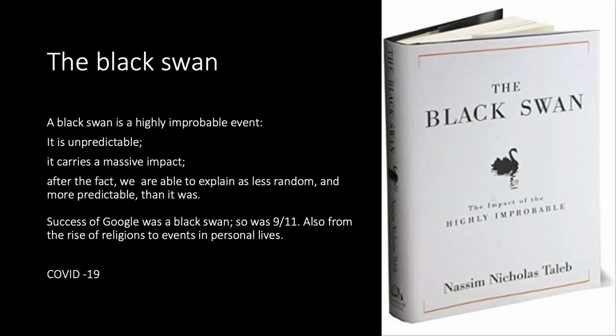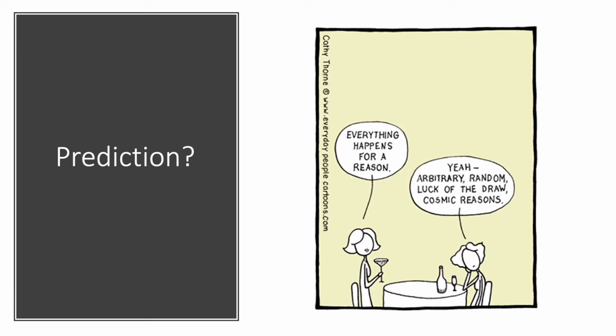And there is some discussion going on right now on whether COVID-19 is or is not a black swan, if it was predictable or not. But the idea is that we are used to thinking that we are able to predict things because they seem to follow a certain normality. But more and more we see that there is a nonlinearity in some events and in how some things in the world happen. So maybe the idea of prediction is something that will not really get us so far.